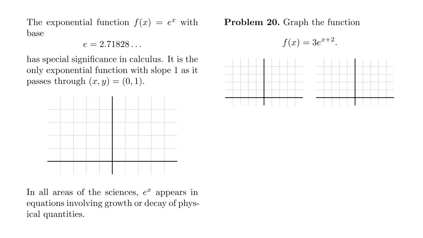The key feature that this exponential curve has is that it's the only exponential curve which has slope 1 as it passes through the y-axis. Let's draw the exponential curve. Like all exponential curves, it passes through the point 0, 1. And since it has base e, it passes through the point 1, e. When we fill in the curve, you can see that it has slope 1 when passing through the y-axis. If you have an exponential function with a larger base, like 4 to the x, it will be steeper. And if you have an exponential function with a smaller base, like 2 to the x, it will be shallower.